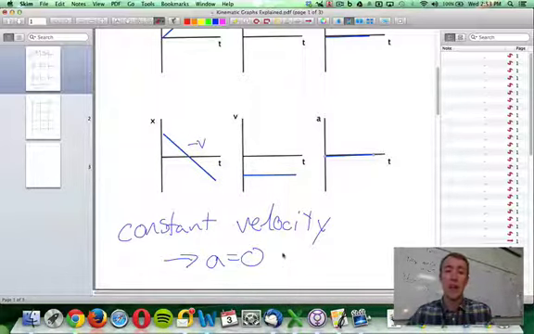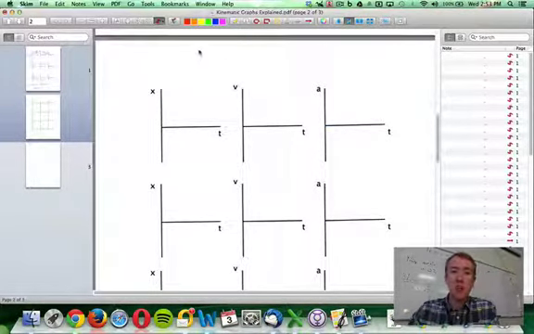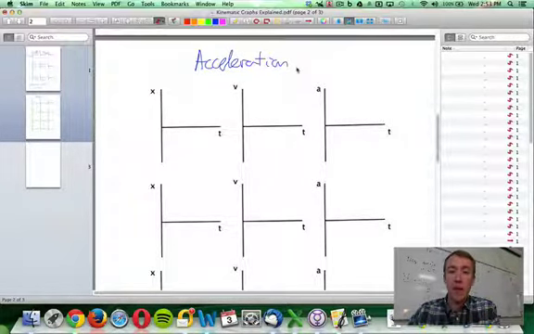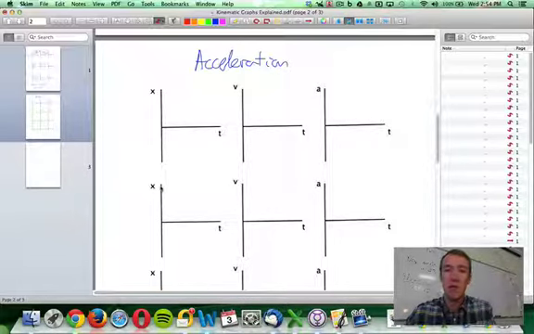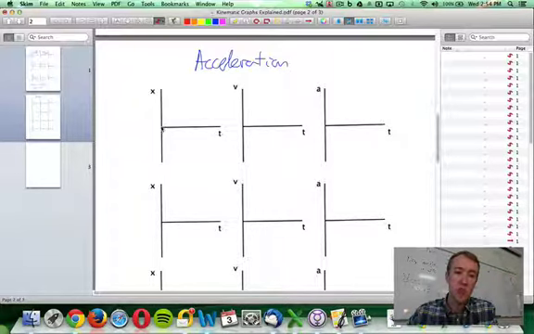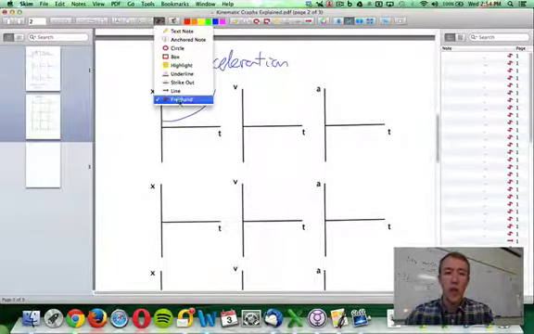Let's move on now to objects that are accelerating. All right, so we're going to start looking at objects that are accelerating. All four of these graphs are going to be objects with acceleration. And there are 4 unique examples here, but any combination of these could represent a figure in real life. Let's look at this first one here. I'm going to draw the line a little bit above the horizontal axis here so you can see what's going on. Okay. What is happening there?